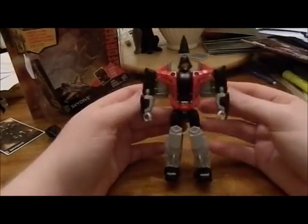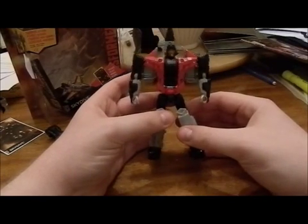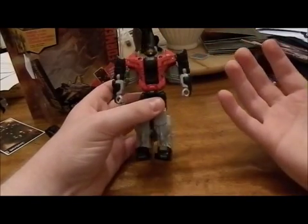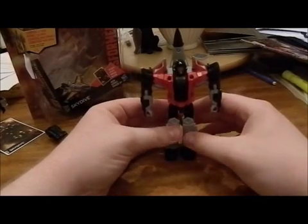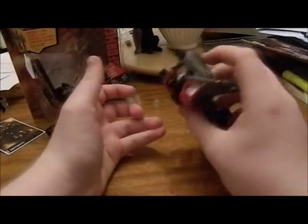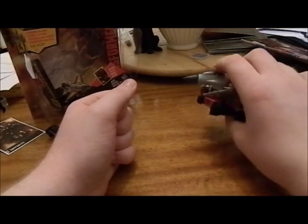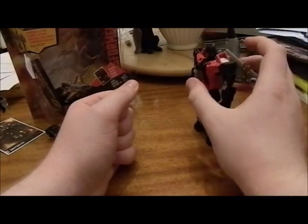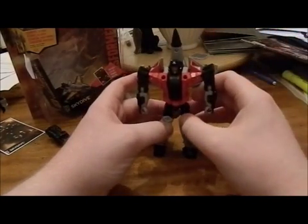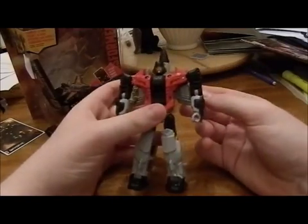Now, to me, like the vehicle mode, this figure really has a G1 feel to it. The transformation is very simple, and also pays a homage or something like that to the G1 Transformers cartoon. You know, when the Aerobots, well, some of the Aerobots and a few Decepticon flyers, they would swoop in down here, make that Transformers noise, then transform into robot mode. You know, sort of like carrying the jet on their back and having them being in robot mode like that. Yeah. Now robot mode is very simple and very unique.